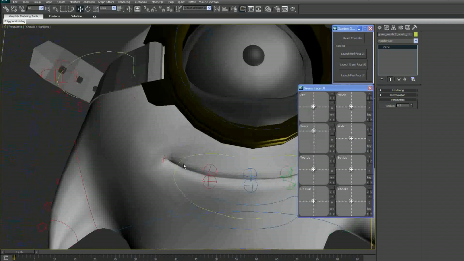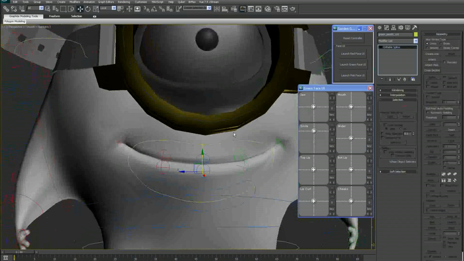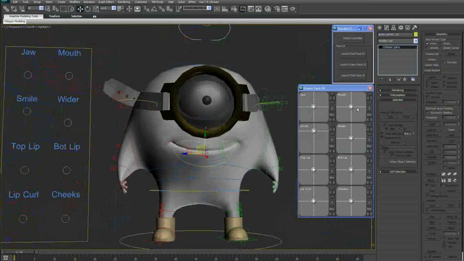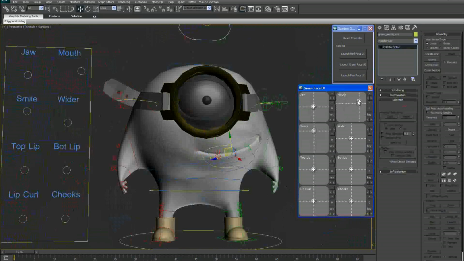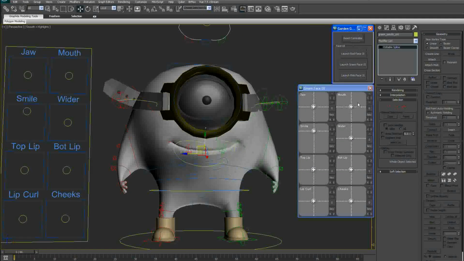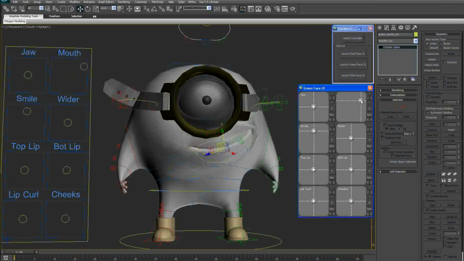So apart from the controller sliders, you got additional controllers on the mouth, on the rig itself. Those are meant to be just plussing whatever you got from the sliders. So you can move the mouth around like you would with the slider, but I would suggest that you do it as plussing on whatever you got.